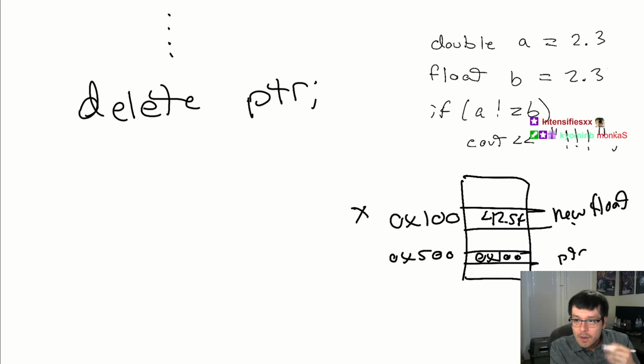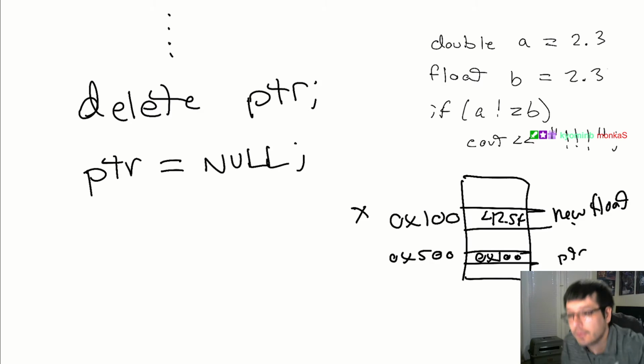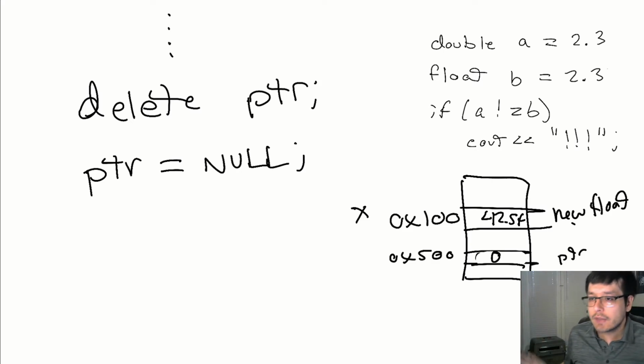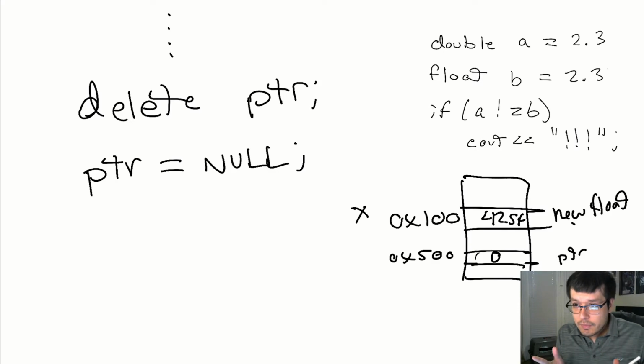So what you want to do is, after you call delete, erase the pointer by setting something there, like nullptr or null or whatever. By doing this, you have severed the link. So now this is like erasing from your mind your old address where you used to live so you don't accidentally stumble there and break in, or erasing from your phone any access so you don't accidentally call them, right?